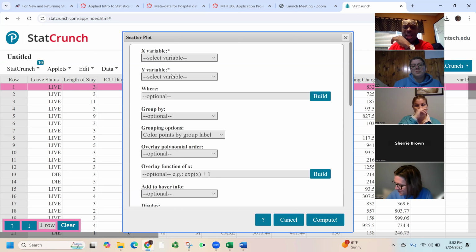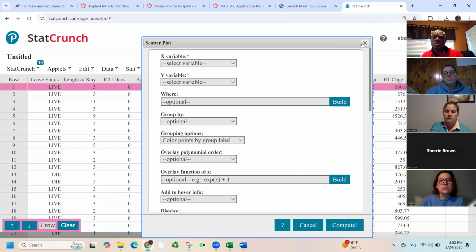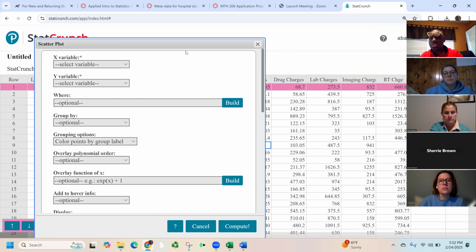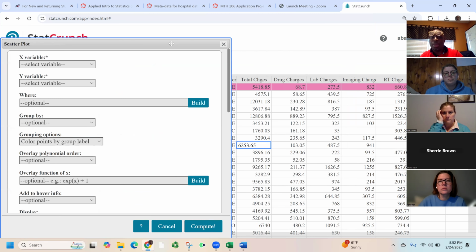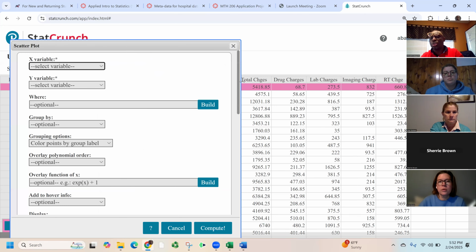All right. My y variable would be the variable that depends on the other. In this case, what do you think should be the appropriate variable? Let me move this to the side. Is it total charges that depends on length of stay, or is it length of stay that depends on total charges? Which one do you think makes sense?